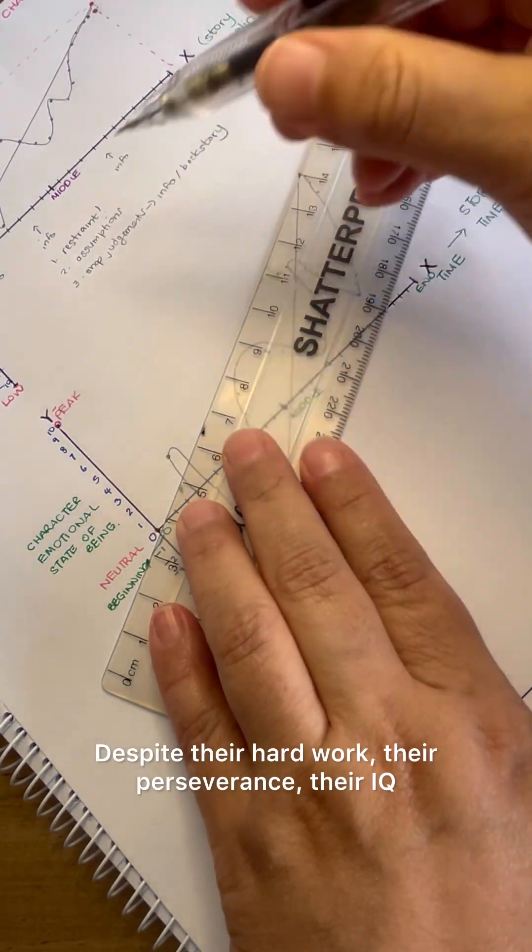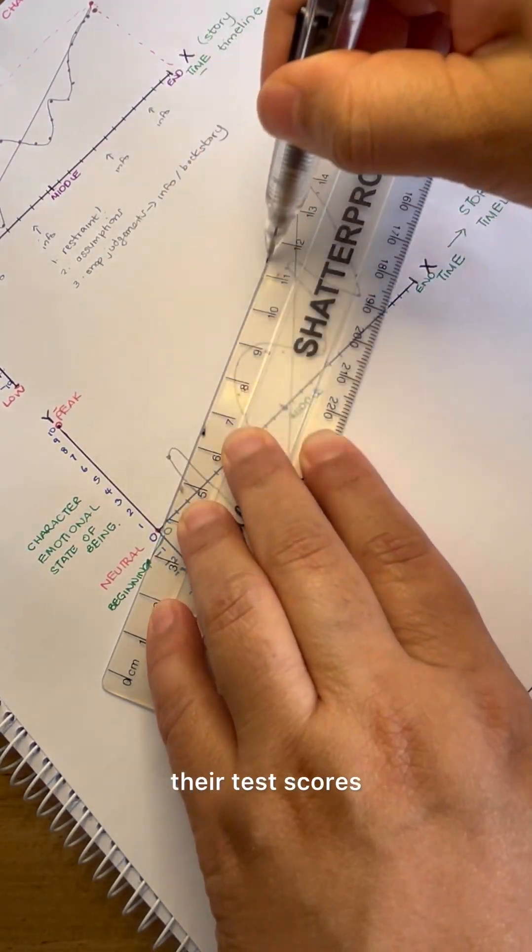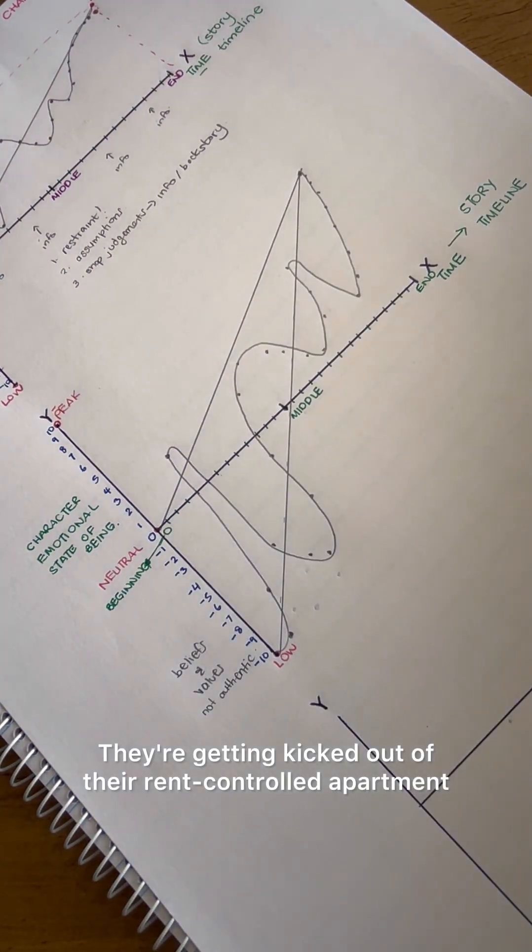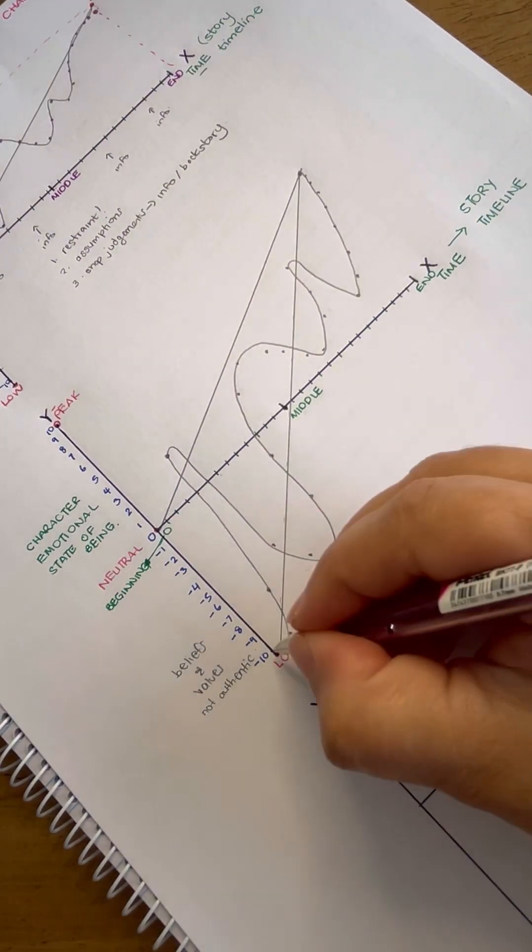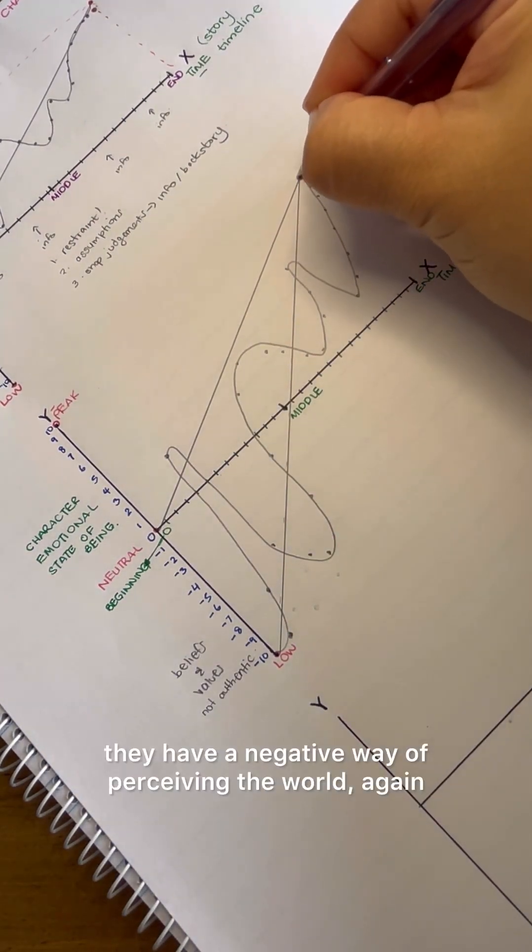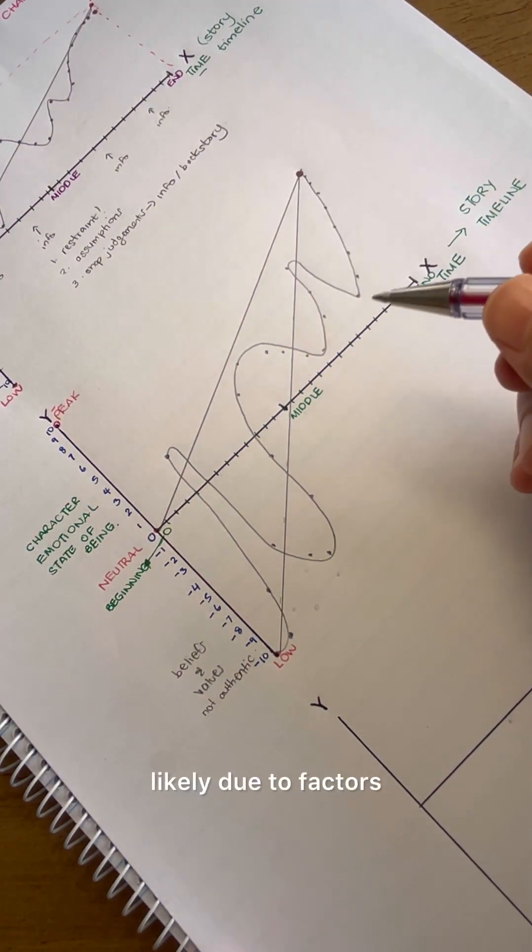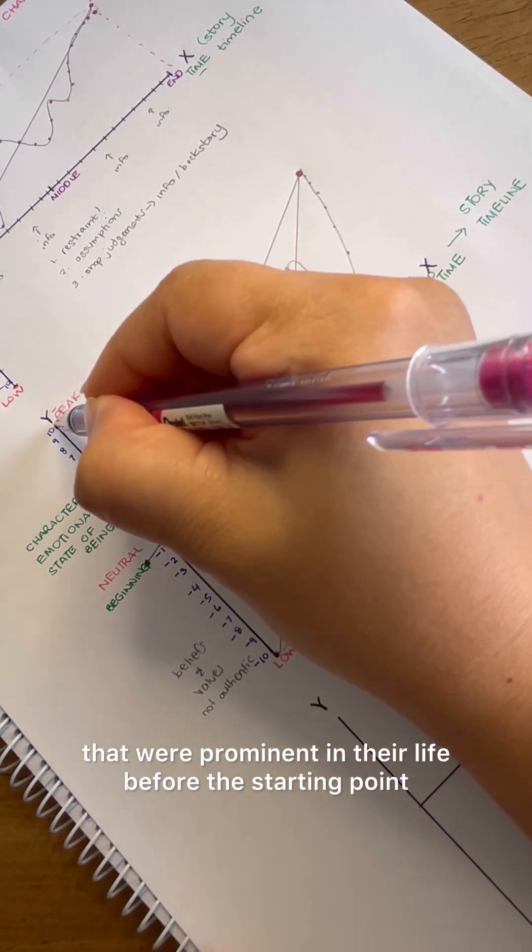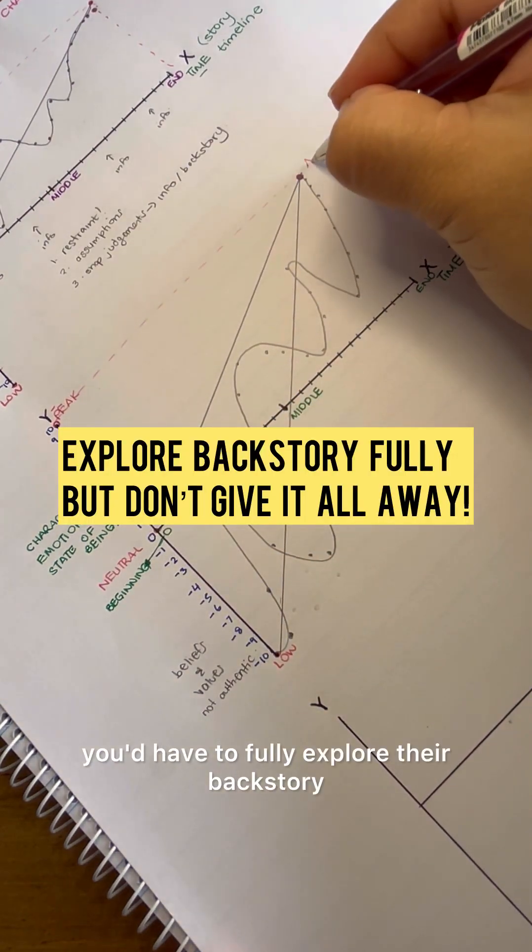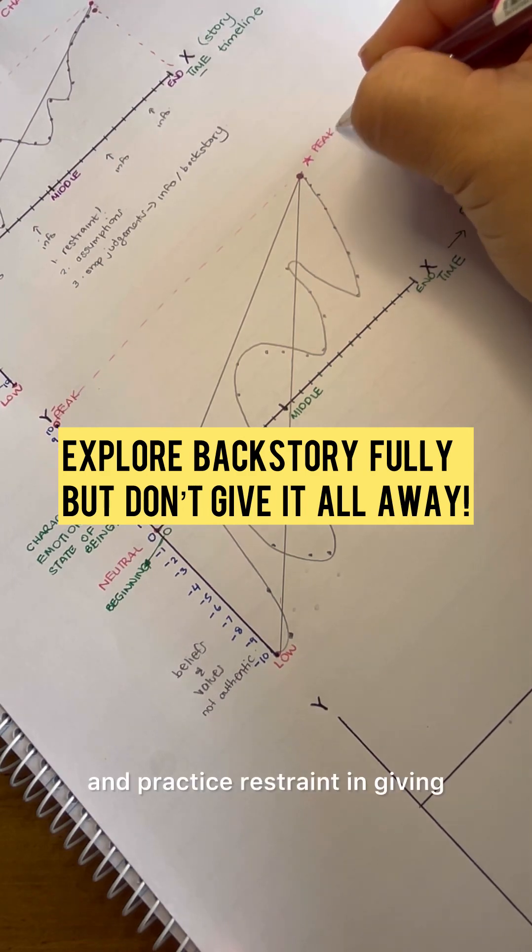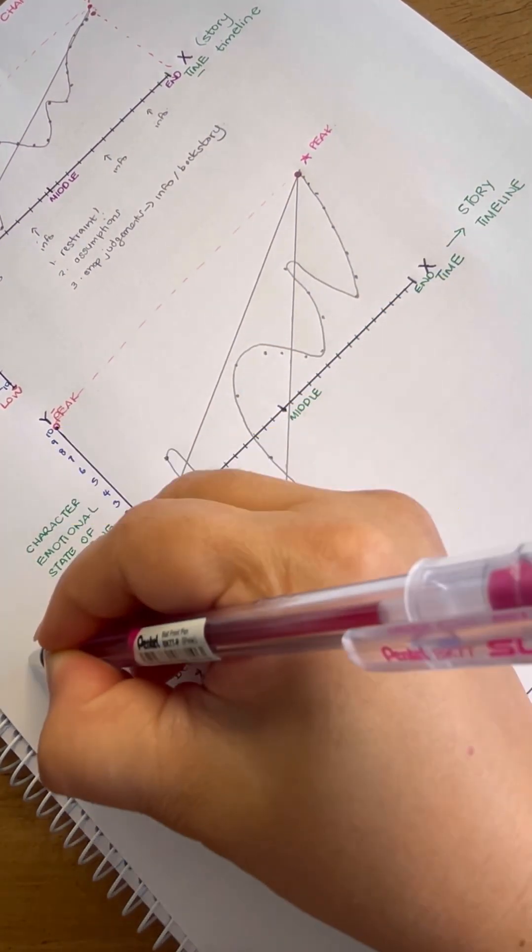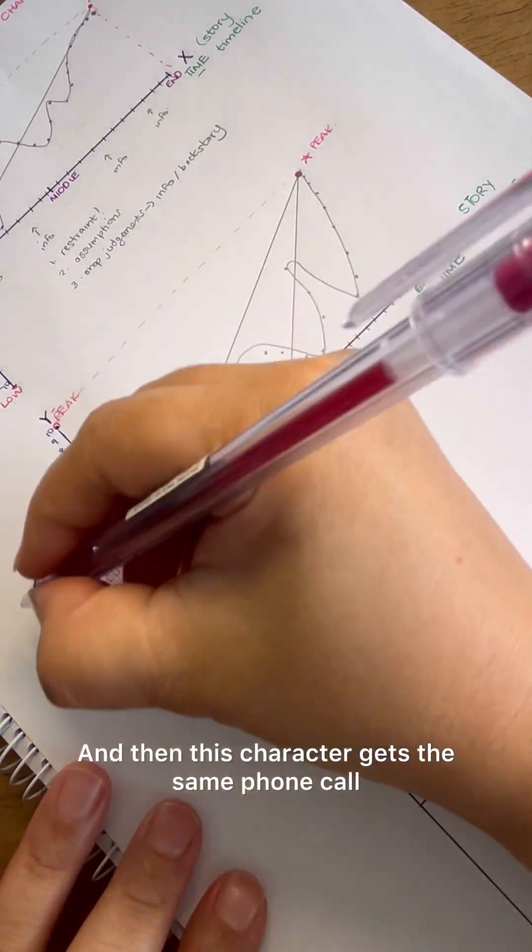The overall direction of the main character's growth as the plot progresses is the same as the neutral scenario, but the steeper line represents the much harder journey the main character has to endure to learn who it is they truly are. Despite their hard work, their perseverance, their IQ, their test scores, they just couldn't get a shoe in. Their life is a mess. They're getting kicked out of their rent-controlled apartment. They barely have food to eat, and their lights just got cut. In a general sense, they have a negative way of perceiving the world, again, likely due to factors that were prominent in their life before the starting point. So as the writer, you'd have to fully explore their backstory and practice restraint in giving that information away to your readers.